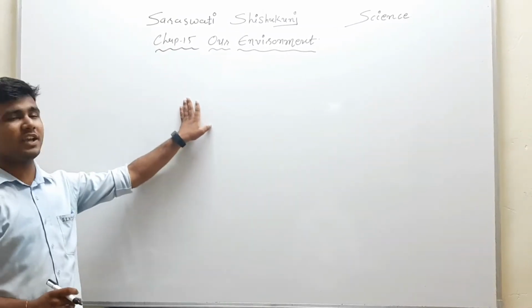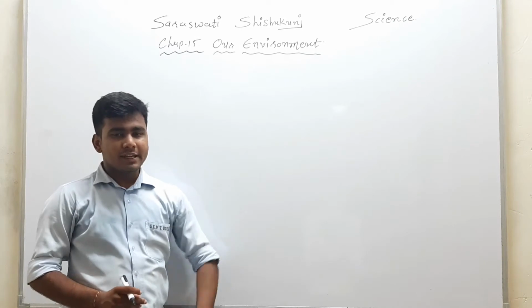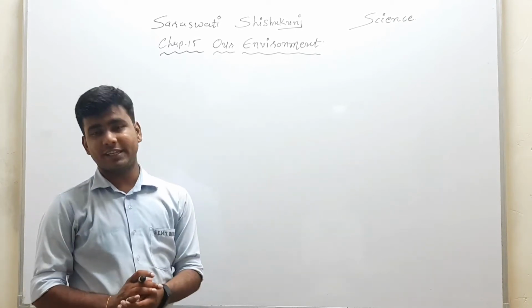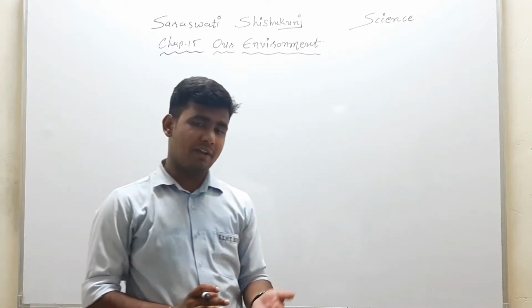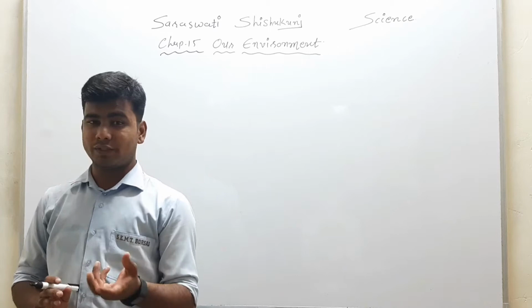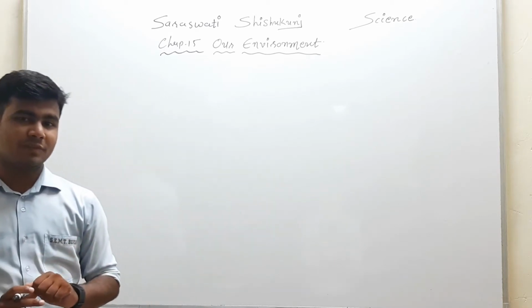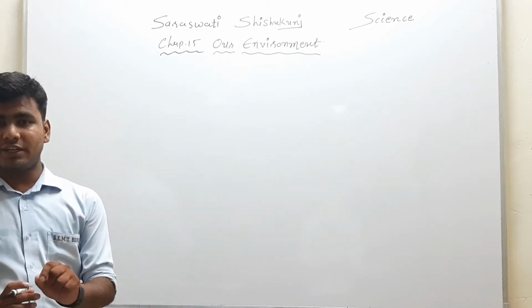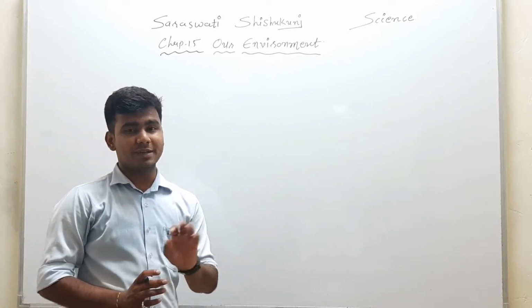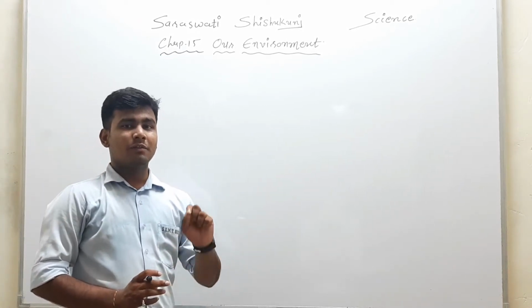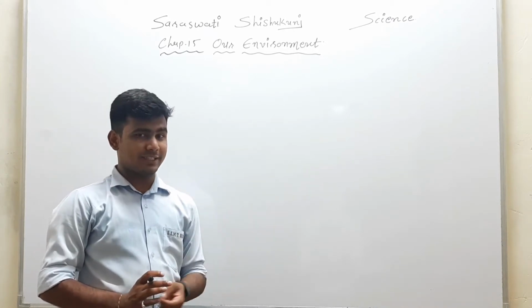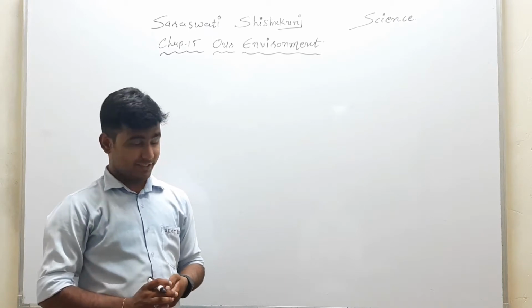Of chapter number 15 is Environment. Till now we have discussed what is environment and what is waste. In that we have discussed biodegradable waste and non-biodegradable waste. After that we have discussed what is an ecosystem and the types of ecosystem. In that we have discussed natural ecosystem and artificial ecosystem. In natural ecosystem also we have understood what is aquatic ecosystem and what is terrestrial ecosystem. All those things we have discussed.